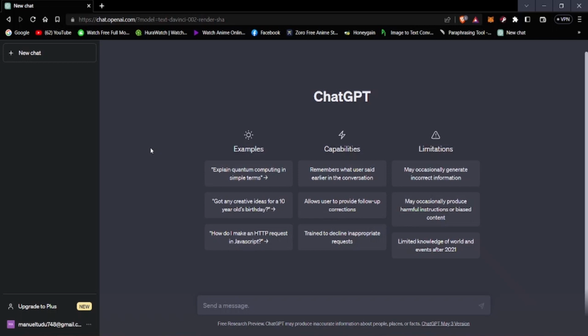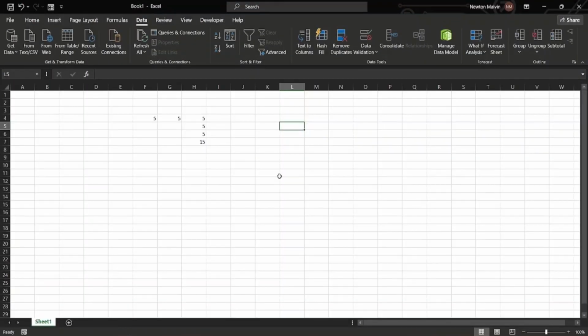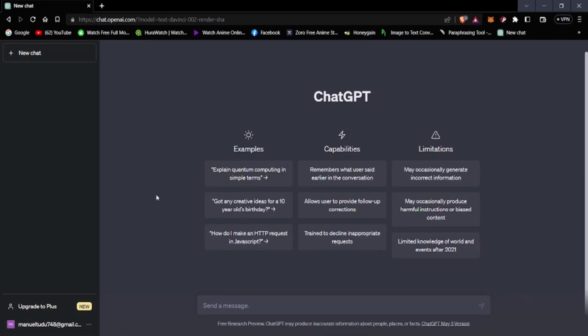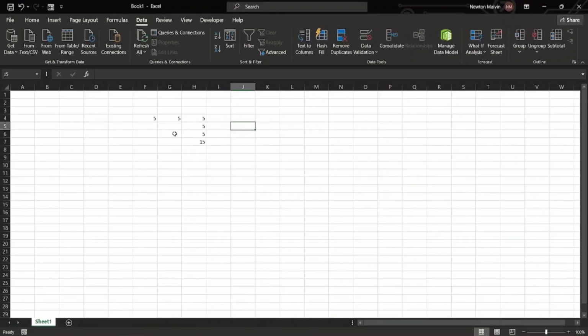ChatGPT in your Excel. So in Excel, there are some people who are beginners. They don't know how they can add or auto sum in Excel. Okay, so you can actually get all these instructions from ChatGPT. No problem with that. Okay, so you can see here I have some numbers that I've written here, and if I want to auto sum these numbers, I don't know how to do it, right? If you're a beginner, you won't know how to do it. So you can actually ask ChatGPT how you can do that.